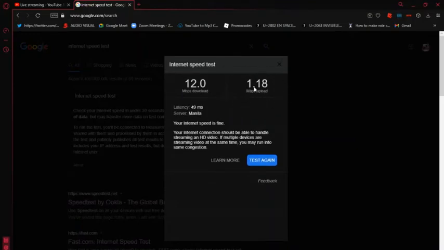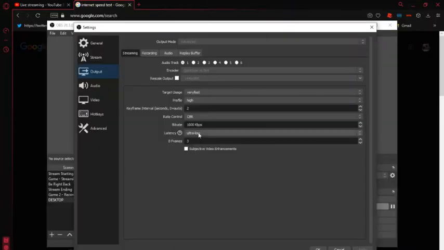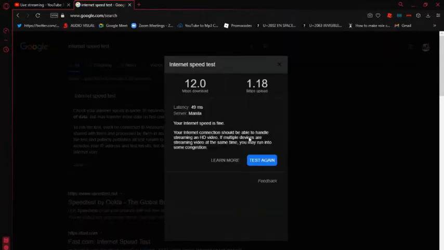It's 1.18, or if we convert that into kilobytes, that's 1,180. It's called MB here, but over here in bitrate it's KB, which stands for kilobytes.